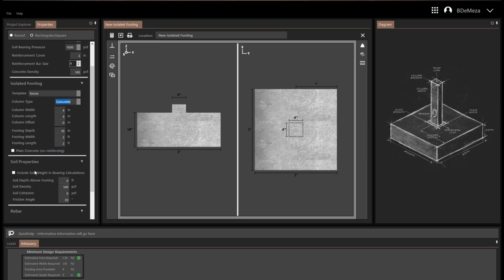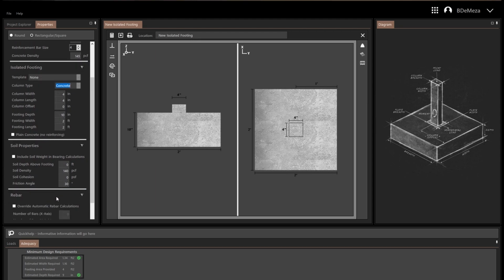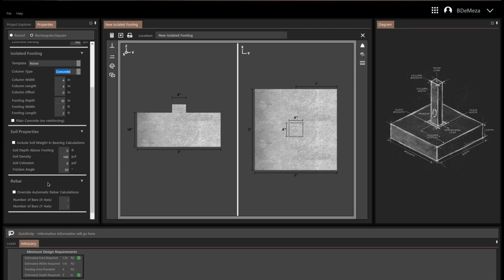So now for the soil properties, we have a checkbox to include the soil weight in bearing calculations, the soil depth above footing, the soil density, the soil cohesion, and the friction angle of the soil. We can input any of these properties here. And for the last section, we have a rebar section, which allows you to check and override the automatic rebar calculations. So you can check this and enter the number of bars in both directions. And that's it for the properties.